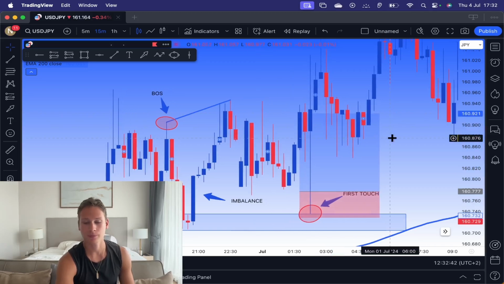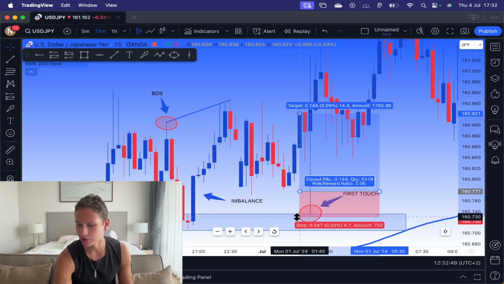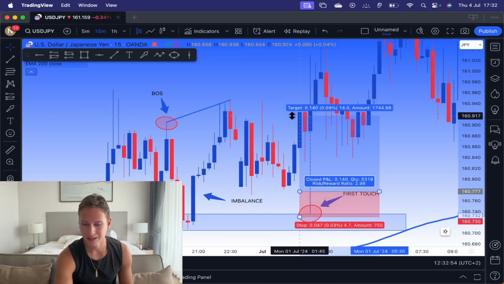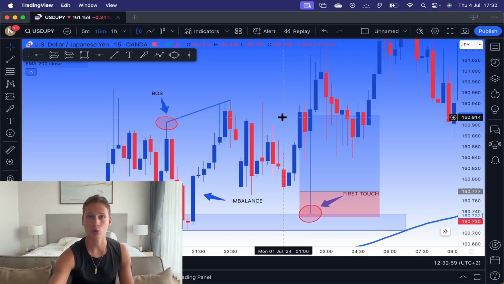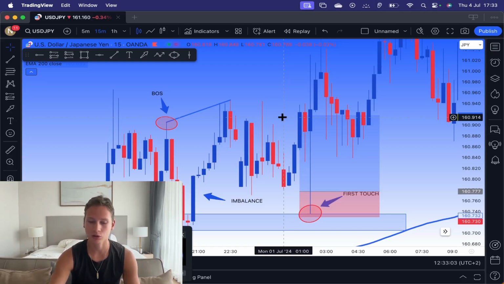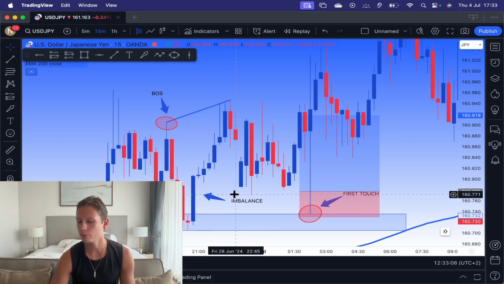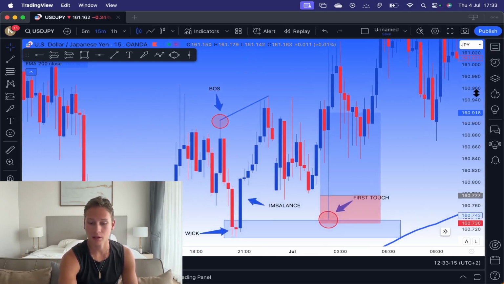So I want a 3R. You place a trade, and when you place the trade, you put your stop loss just below the candle that touches. And yeah, that's about it. That's my strategy. And of course, there are a lot of rules that I will give you the details on in the next lessons. There will be much more details and different rules, but this is a summary of my strategy.